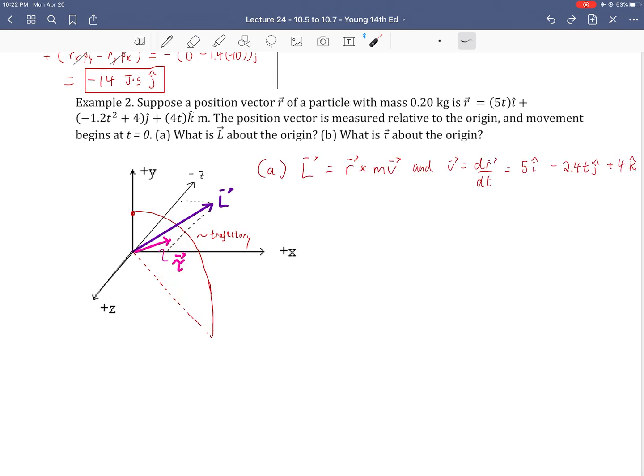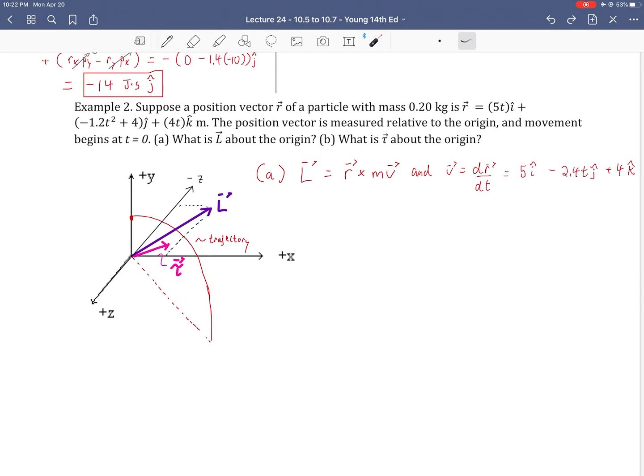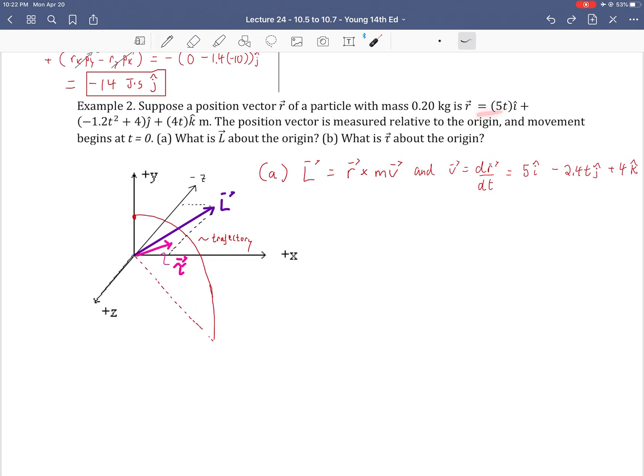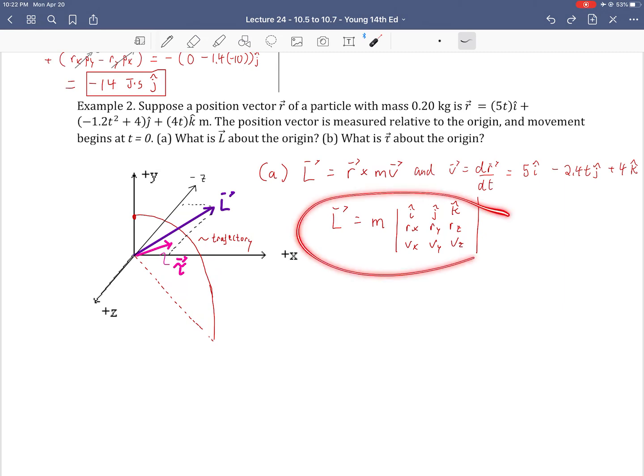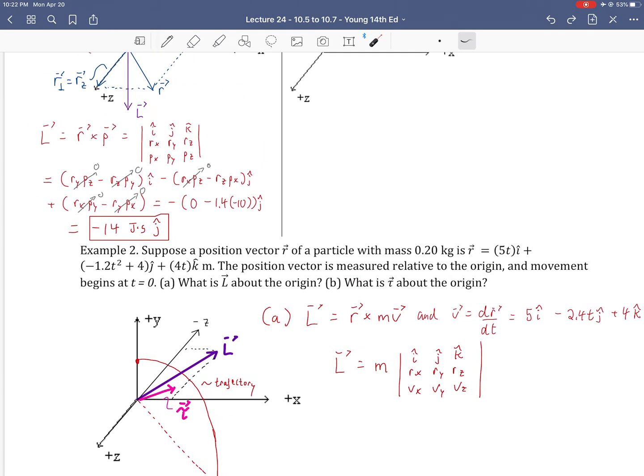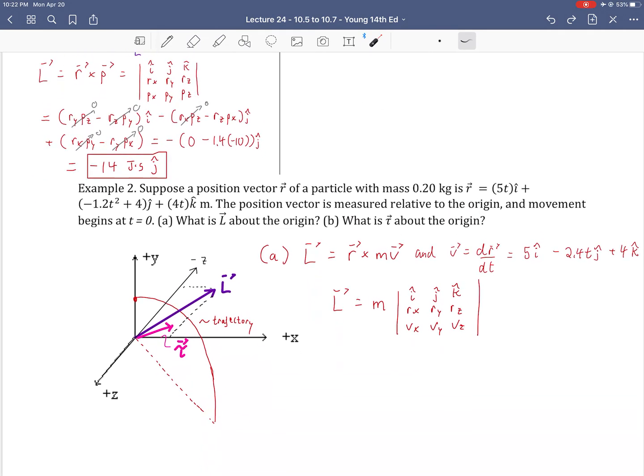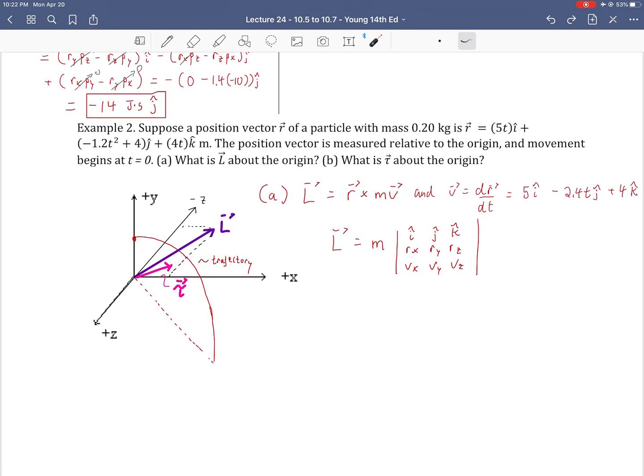Let's show it. As I said, one of the first things I'm going to do is take the information I was given for the position vector and take its derivative, which gives me the velocity vector. I'll need that. I'm going to be using this definition of angular momentum. Just like in the problem above, I'll write out the 3x3 determinant. Remember to take care of everything I need to. Here, since I have v, I explicitly have the m in front. Before, I was given p values, if you see up here. That's why those were all p's instead of v's, and I didn't have to have an m in front.